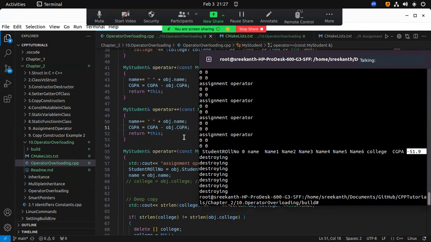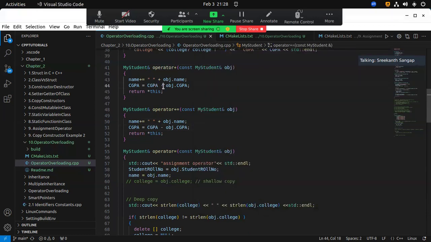Negative, because 0 minus something, minus something, minus something, it went to minus. So it is just going to implement what you do. It is just like a function call. You are just writing a function in which you do what you want. The technical name for this is operator overloading. That's all. Nothing else.